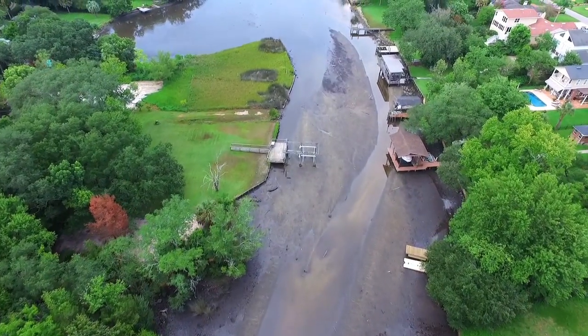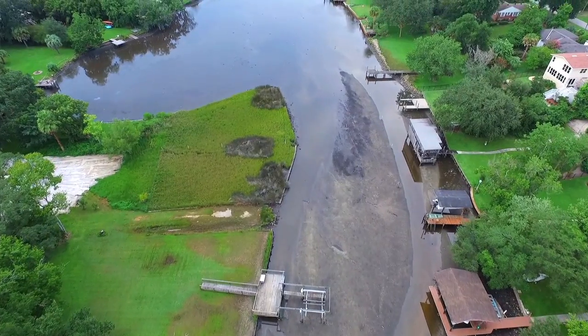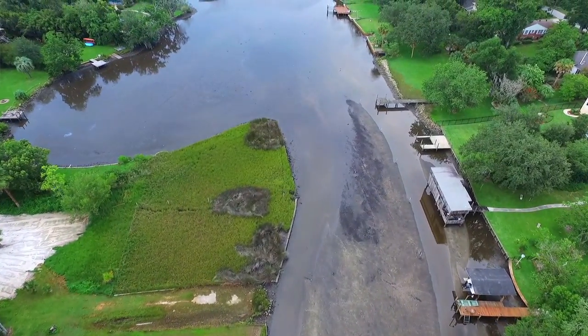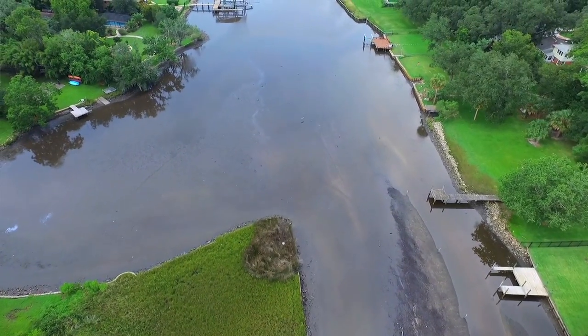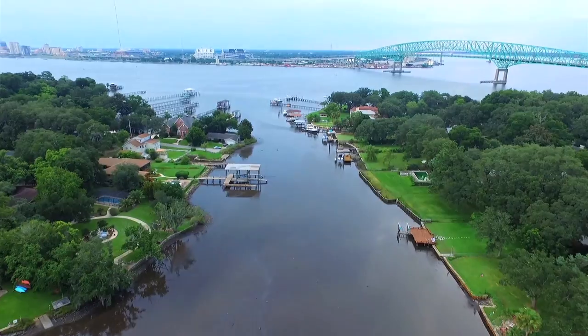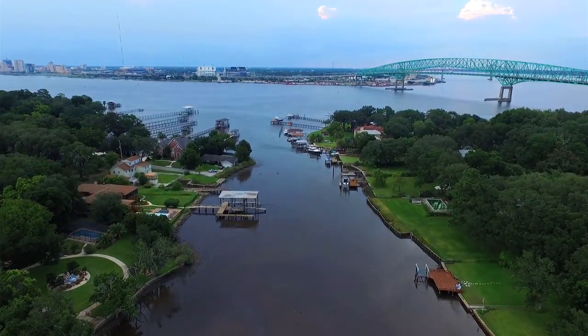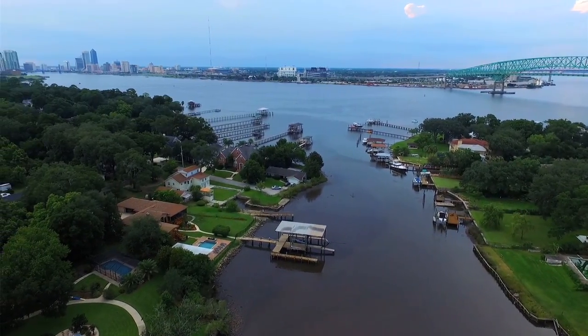Part of what happens along a creek like this is that normally the creek has a very slow, sloping side, and that side has grasses and marshes as part of it. But what we've done — particularly in Miller's Creek — is fill in that marsh, bulkhead it, and as a result the runoff goes straight into the creek as opposed to being filtered through the grass.